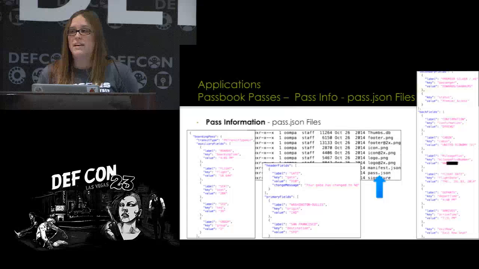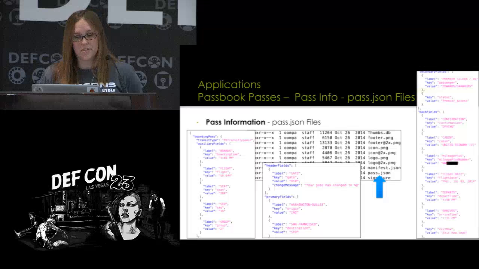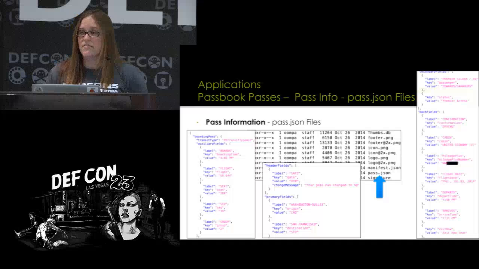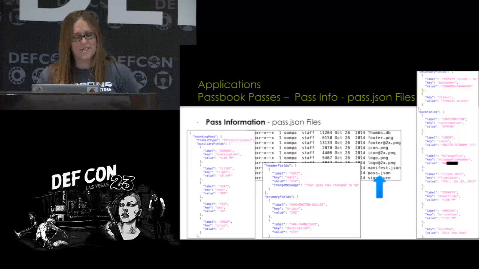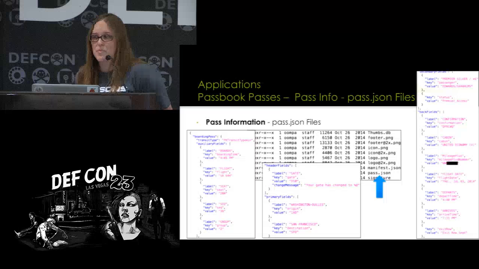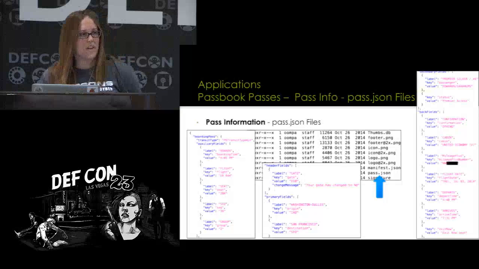What you won't see here is Apple Pay related information. So you're not gonna see your MasterCard, your Amex card or anything like that. This is not Apple Pay specific information. So in these files, we have pass.json. This is just a JSON file, not an XML or anything, not a plist file for some reason, but a pass.json file. So Apple's gotta switch it up every once in a while. So this stores all the metadata associated with each pass. So in this one, it shows me what flight I was on, what seat I was on, my United MileagePlus number, what gate I was at, all sorts of interesting metadata.